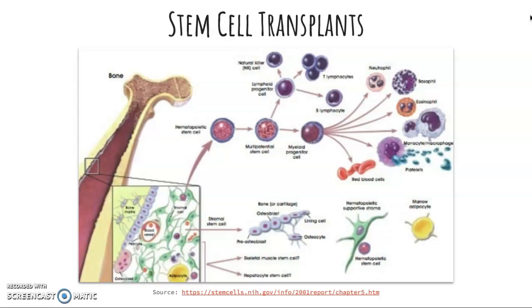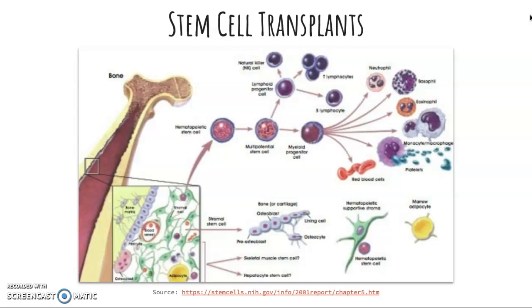Now, one major thing stem cells are currently used for is bone marrow transplants. Bone marrow stem cells, or hematopoietic stem cells, are multipotent, and if you think back to that second slide, you'll remember that this means they are adult stem cells that are restricted to a certain type of tissue. Bone marrow stem cells can differentiate into white blood cells, red blood cells, and platelets.